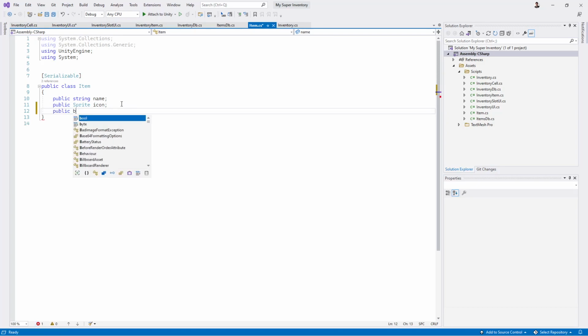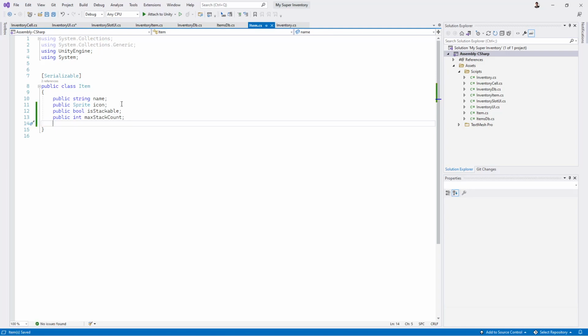Also, we need to extend item.db to store additional info. Open item script and add boolean field is stackable and max stack count. It will indicate if item can be stacked or it's a unit. This field we will need in the next episode. Add field has state. We already know why this field is needed. And max state value: it's a maximum available value for inventory item state, and also maybe an initial value for state.